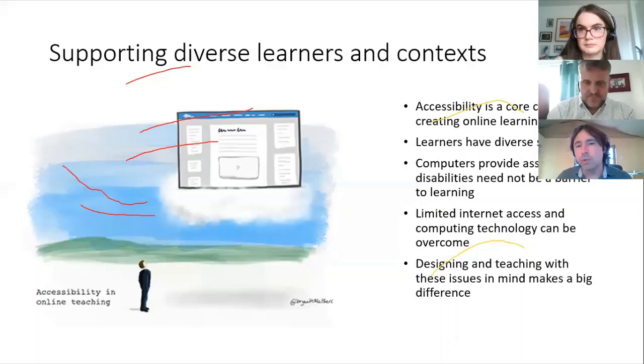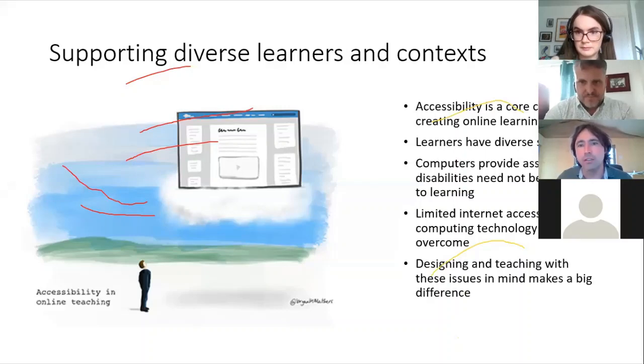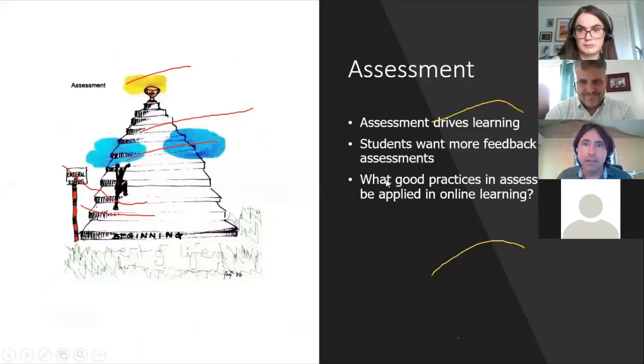We've been exploring this a lot over the years in the Open University because we've always aimed to be open to everyone who wants to join us. So this is another theme that comes out in the course, and we have resources to be able to step in and help them too.